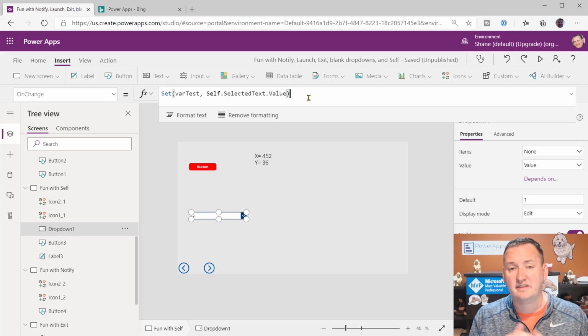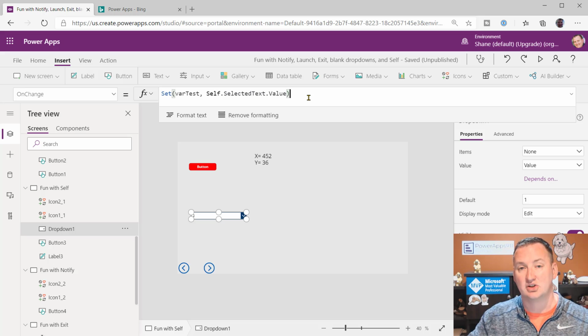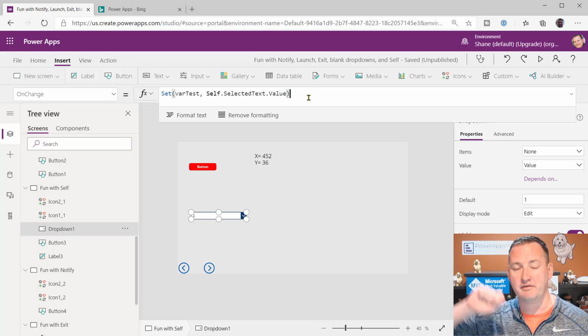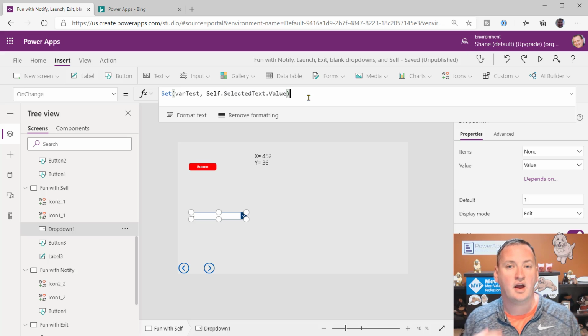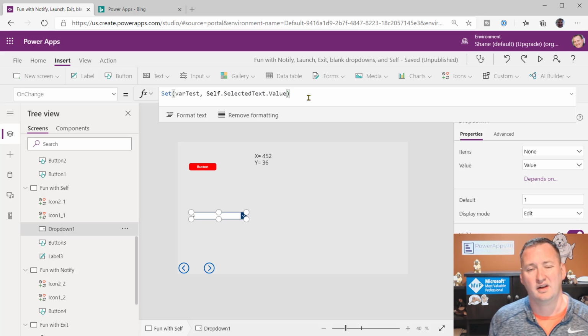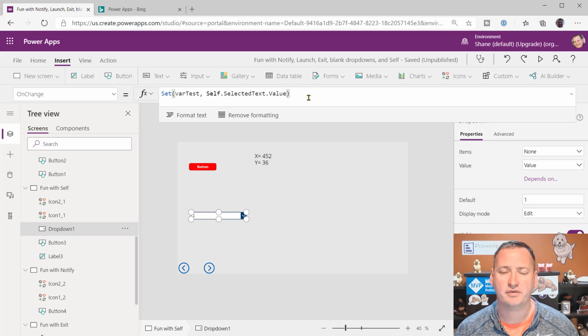But I think that this is really going to also speed up a lot of how I build my apps, because I do end up referencing the control that I'm in from itself a lot, right? I want to take whatever value you chose in the dropdown, and then I want to write that into a variable, or I want to go do a lookup based on what you just did there, right? I like to have controls referencing themselves a lot. And today it's kind of painful, and self is really kind of cool there.